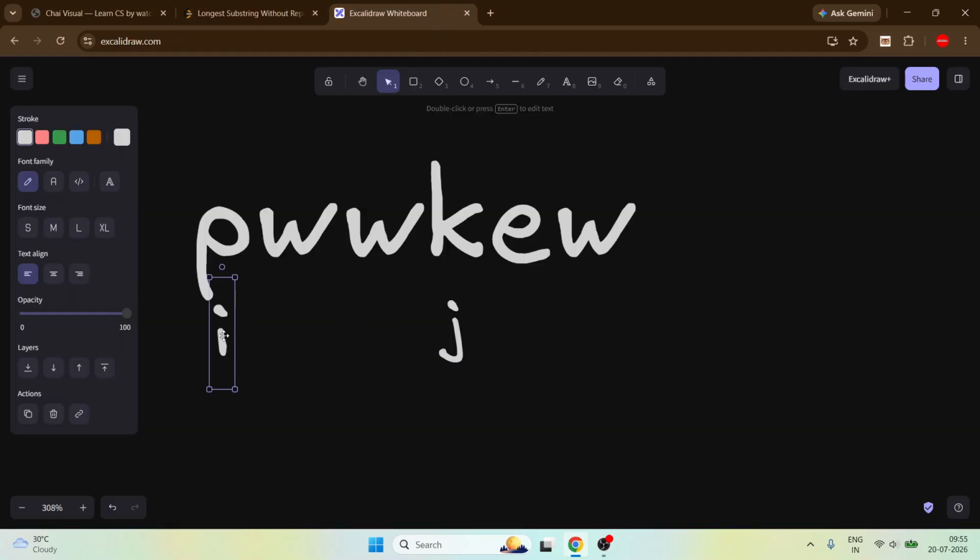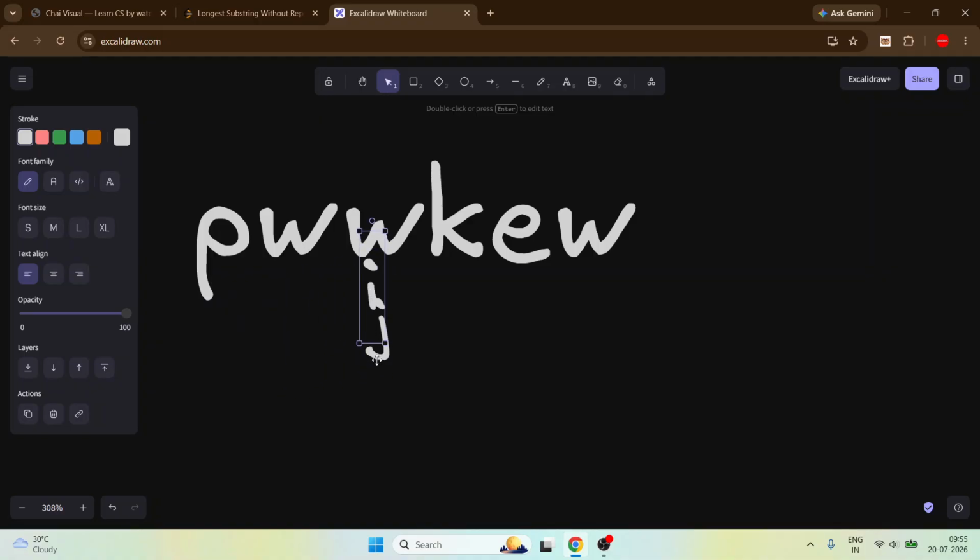Let's suppose i is here, j is here. We have encountered a duplicate here, which is a W. So we have to increase our left pointer, the i pointer, till we remove the W, which is a duplicate. So P here, okay, W here, duplicate, till A here.